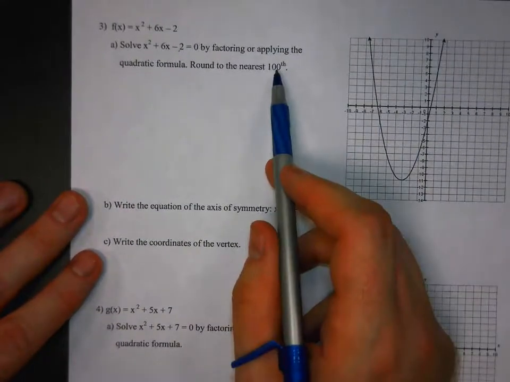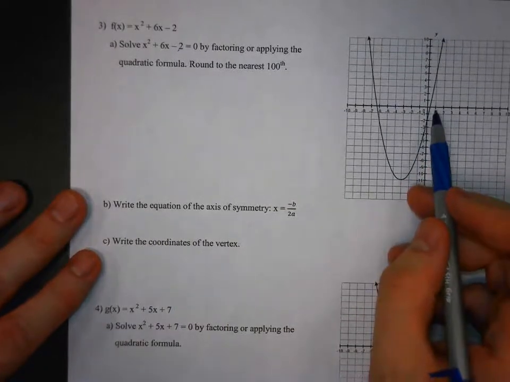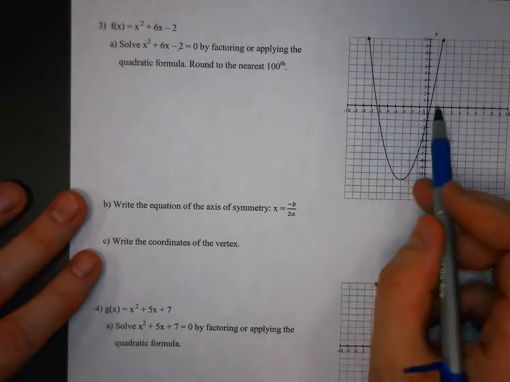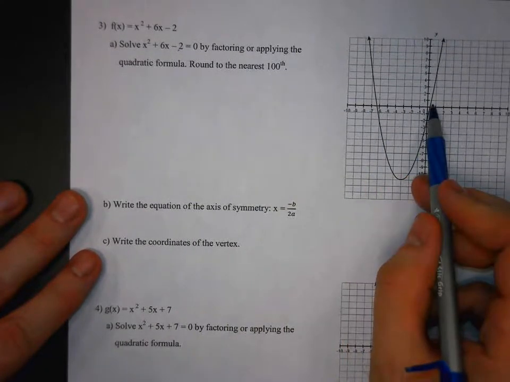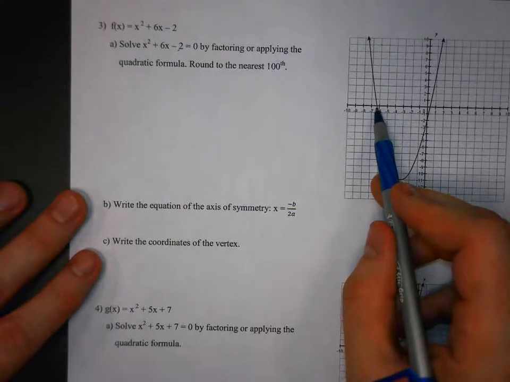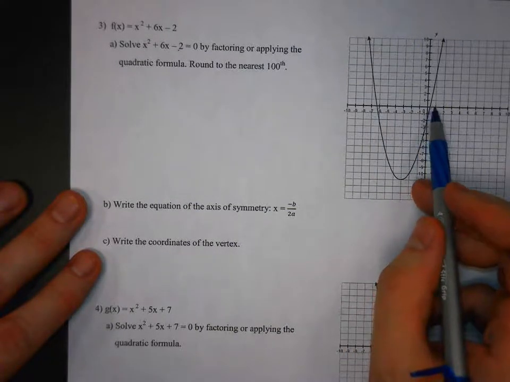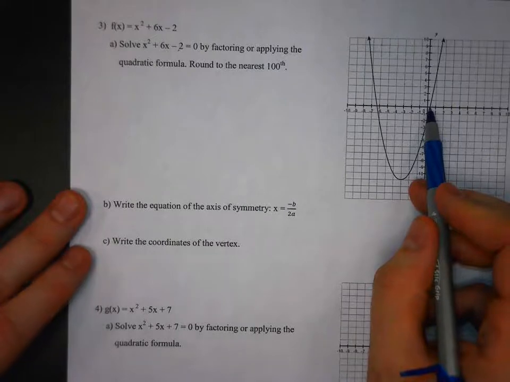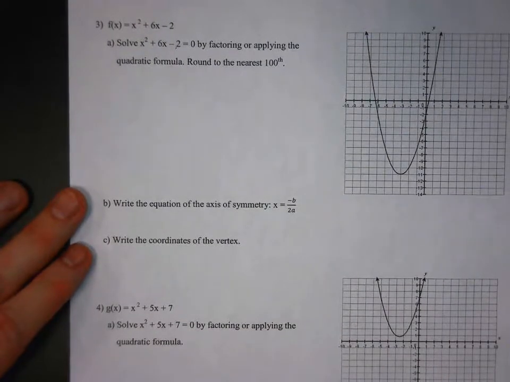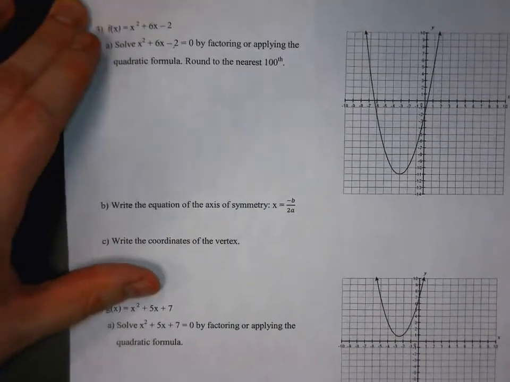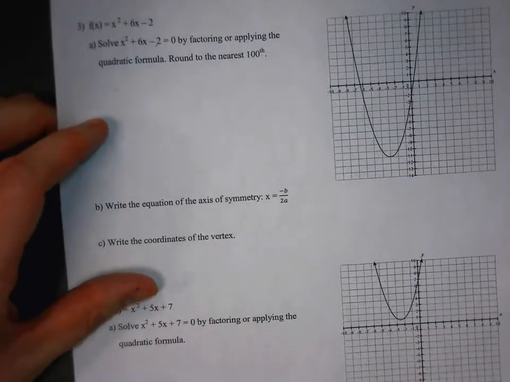Now, I say round your answer to the nearest hundredth just so you can check them to make sure that it looks like they're approximately where they're supposed to be. So you should get negative 6 point something and positive 0 point something. Okay, so take a minute and do that. And again, I'm just going to put the answers up. So pause the video if you need to.